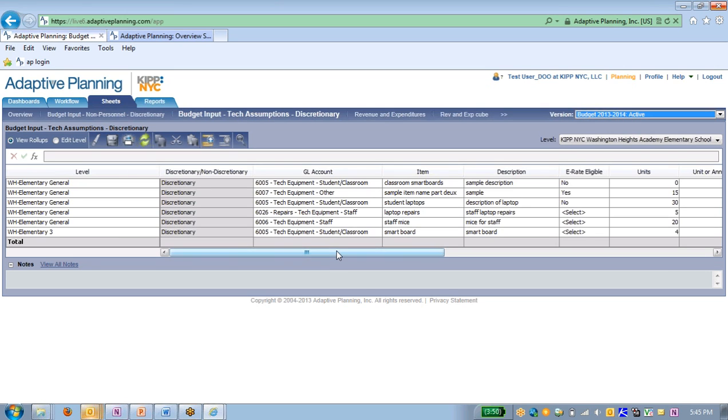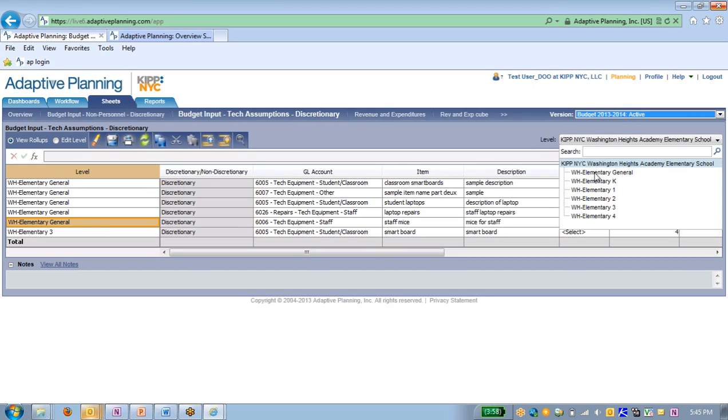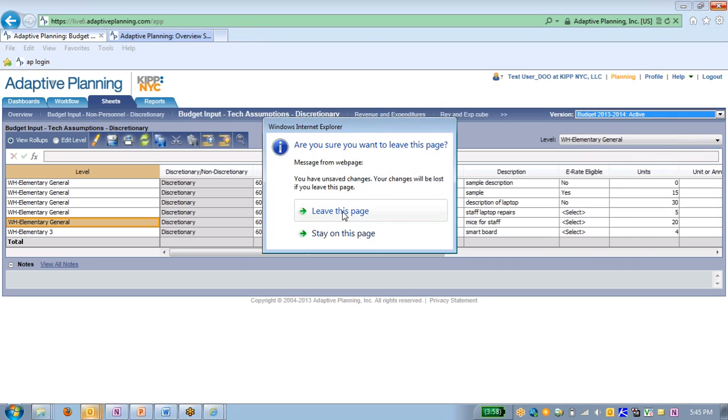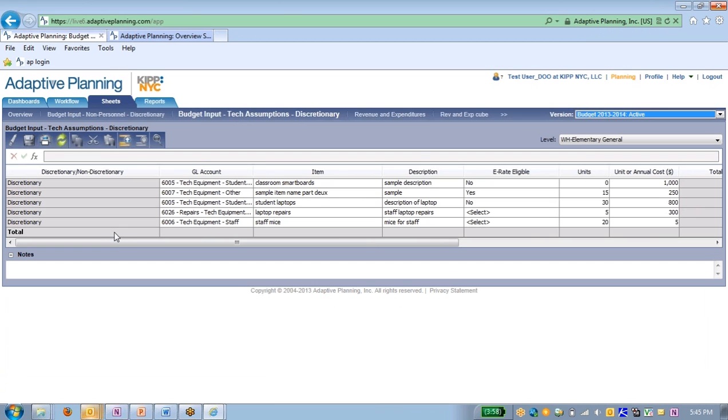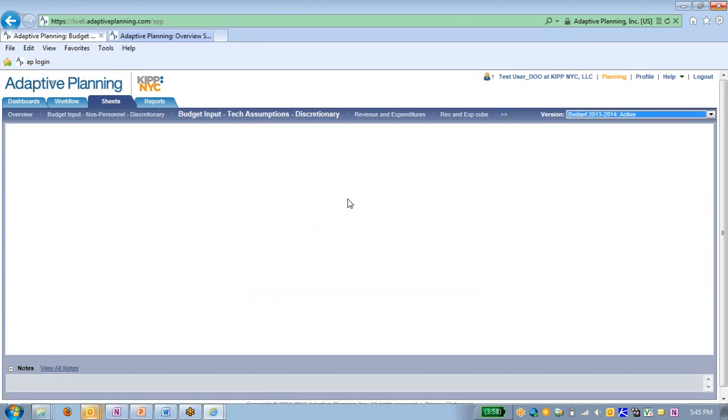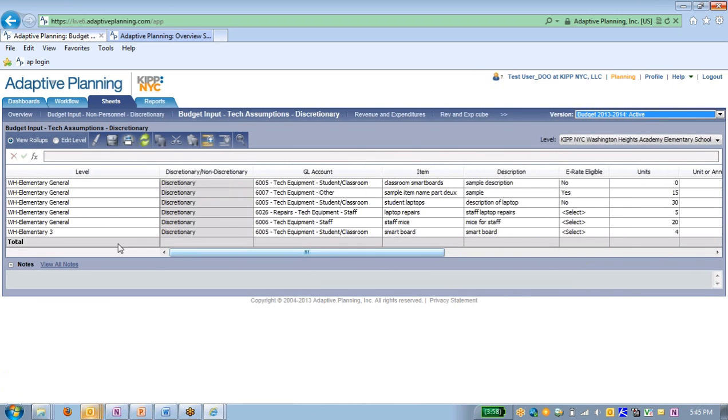For now, when we pre-populated this stuff, everything should be at the general level, but if you did want to add a row or assign a specific item to a level, you could do that from here. If you were to only go into one of the lower levels, that level column is going to disappear, and you'll only see the data from that level. So my recommendation is to just stay at the roll-up level so that you can see everything that is in your school. So I'm just going to run through these columns pretty quickly because they're pretty self-explanatory.